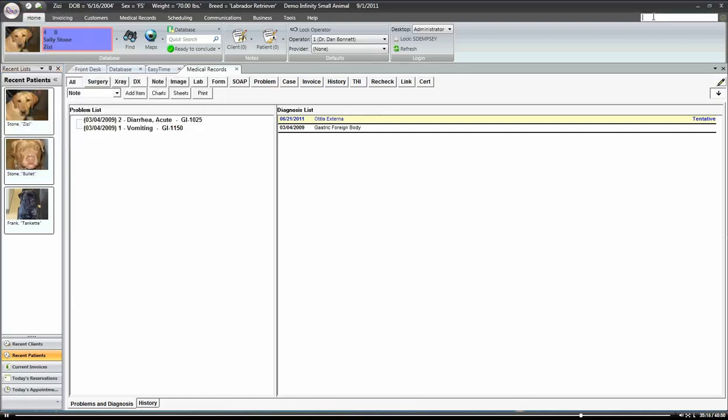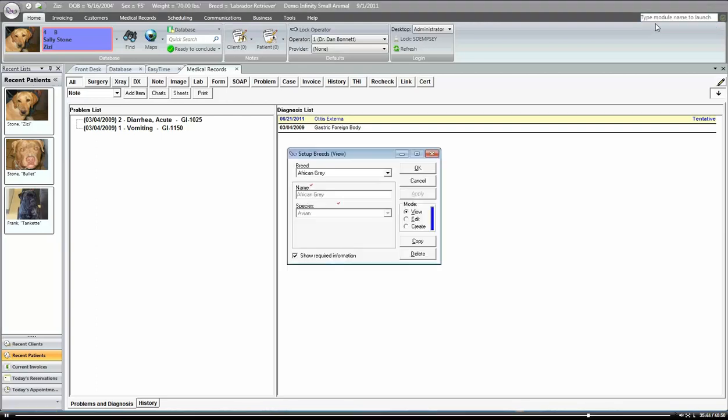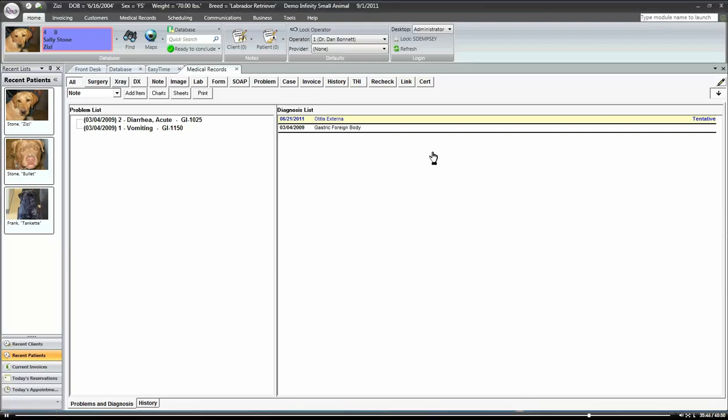And I believe some of the setup screens, if not all of them, are set to come up in this upper right-hand corner. So like code colors, breeds, that's going to take you right into the setup screen. So keep that in mind as well, that you can use the Infinity logo in the upper left or type in the module or setup screen that you'd like to get into.